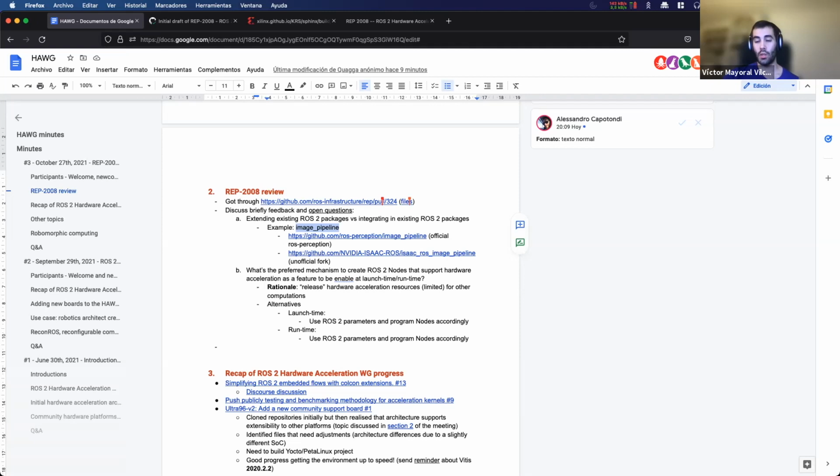So what Gordon is pointing out is that they are working on trying to avoid that by making some adjustments. These adjustments are purely implemented around REP 2007, which actually is the type adaptation technology that Open Robotics pushed forward. We are doing the same, Gordon.